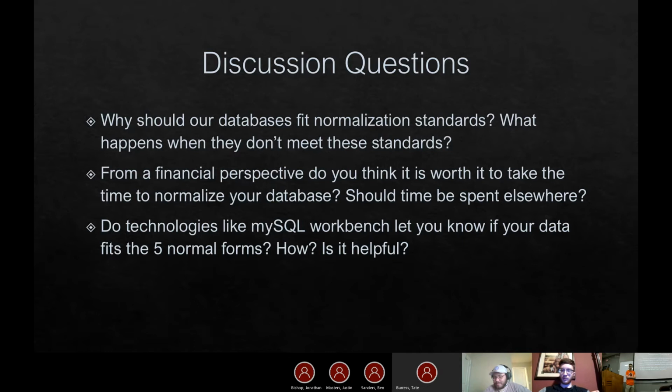So I'll jump in here. It's not going to tell you your data meets third normal form or fourth normal form. It does not have that capability. It can tell you if you have a syntax problem, but a lot of it is going to have to be your intuition. You, the database administrator, have to look at the model and ask, does this have redundant information? Yes or no.